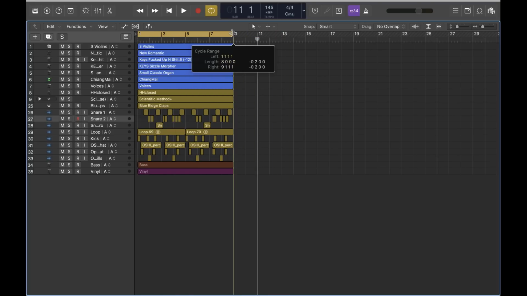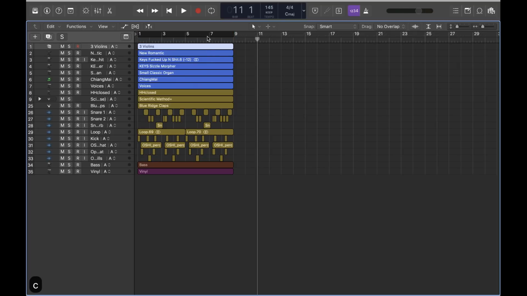And I wanted to make it exactly 8 bars. The length, if I wanted the cycle range to be the same length as my region, my selected region, how do I do that without having to waste a lot of time doing this, dragging this left and then bringing this out like that? Well, first things first, you left click the region and you just press U. You get everything you want.